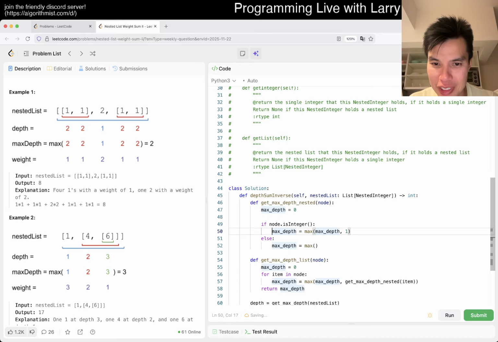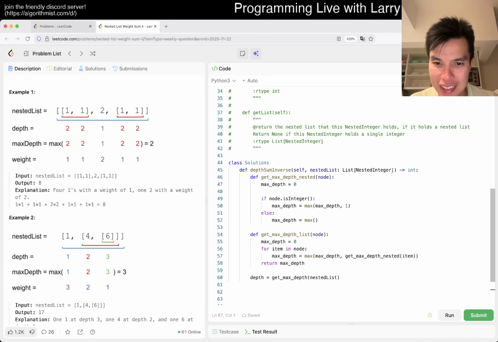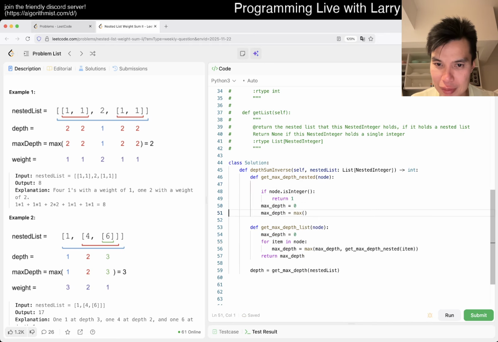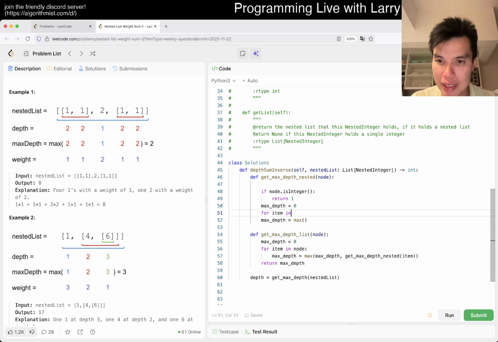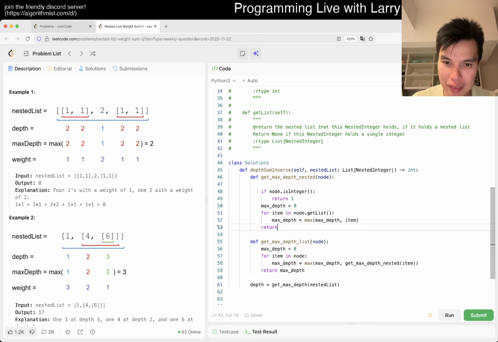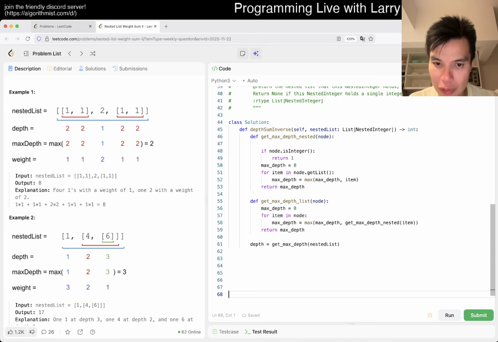If this is only one thing, then we just return 1 because it cannot be anything else. Otherwise, this is a list, so for item in node.getList, same thing. And then now we're able to get this.